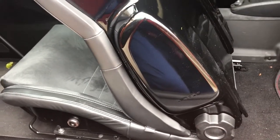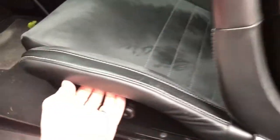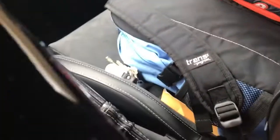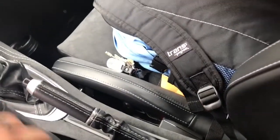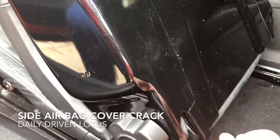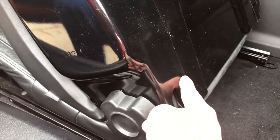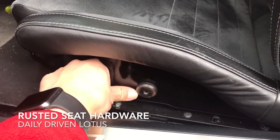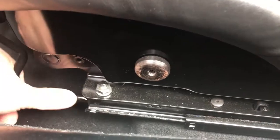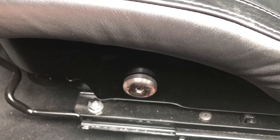The seats are very comfortable for me, but there are some problems with the seats. Number one is that all the bolsters are essentially untucking. I could probably tuck it in myself, but I'd rather have it documented so that if it becomes a recurring problem, they can just replace my seats or address it accordingly. This is happening both on the upper bolsters as well as the lower bolsters. The side airbag covers have also developed some damage — there's a crack here, which I think perhaps caught the foot of my son. Whatever the cause, it's caused a crack which I want addressed. The side bolts here also have developed some rust, and I don't think you'd expect a car with less than 10,000 miles to develop rust on the main hardware of the seats.